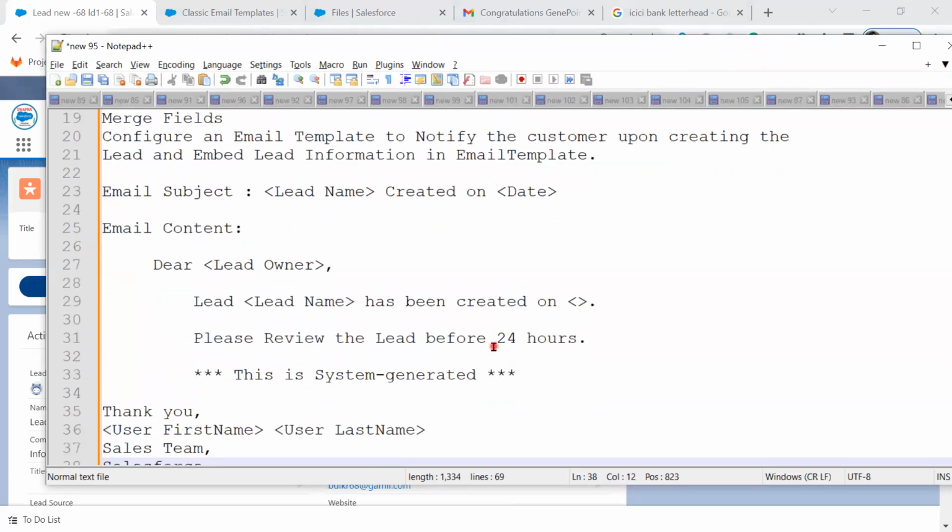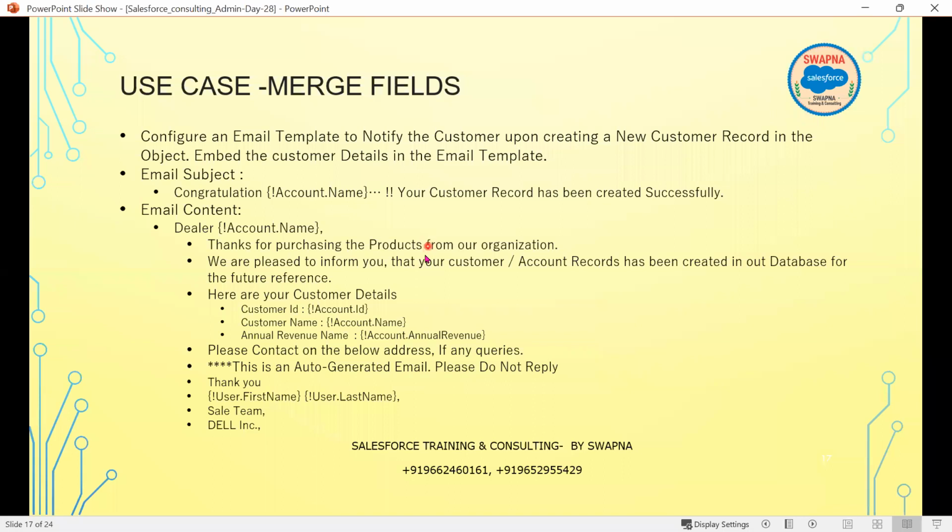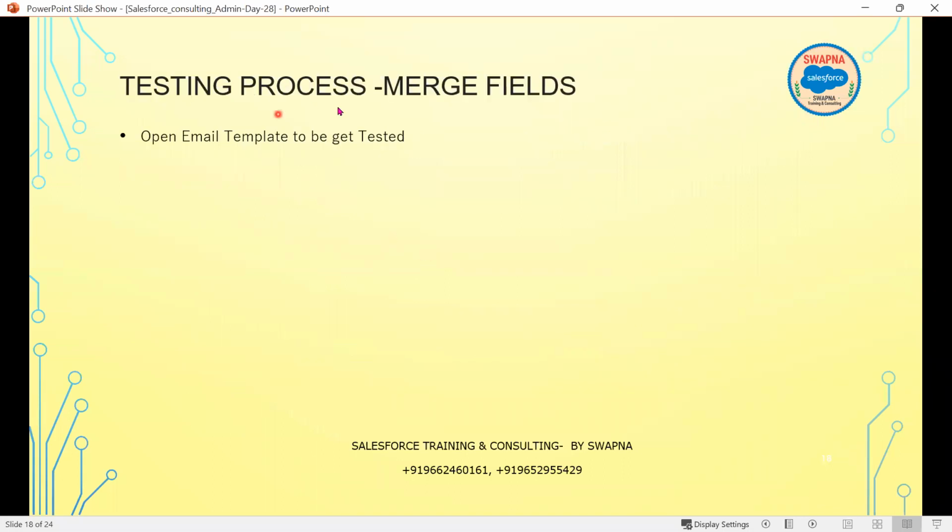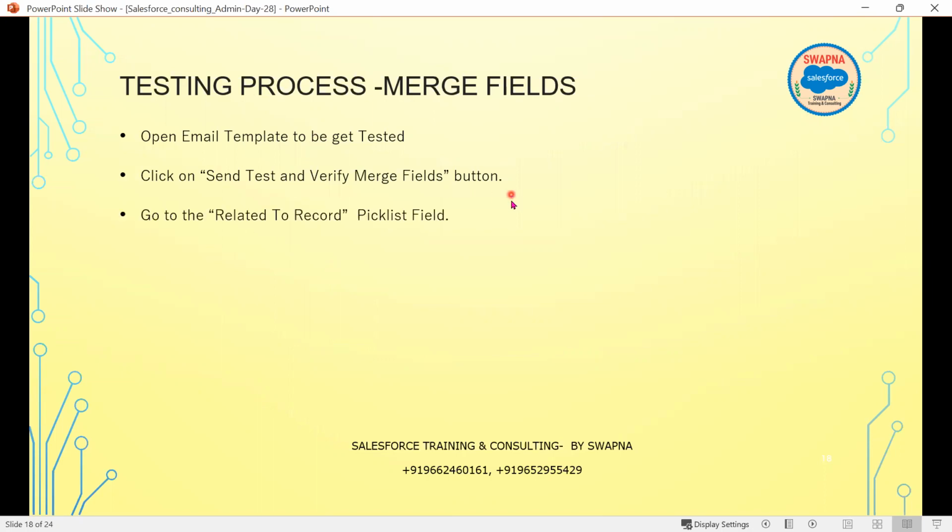Any questions on the merge fields? Okay, so let's go on. Now, testing process: we have seen that in the email template, click on the send test and verify merge fields button.